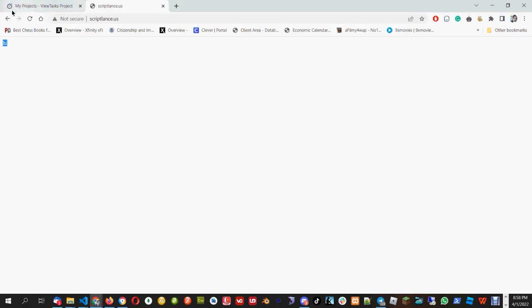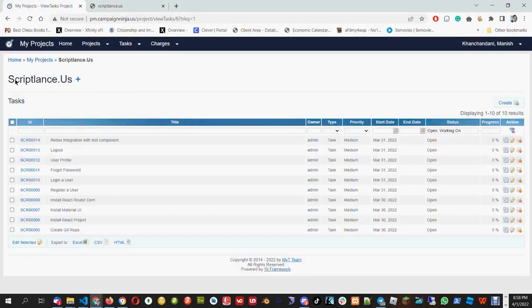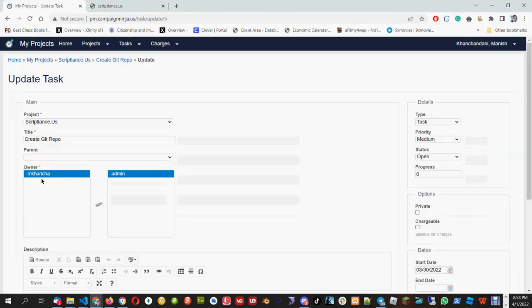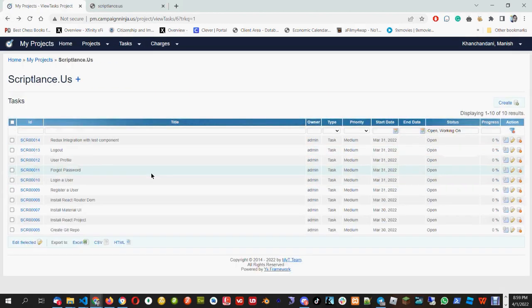So we will be building this project, and for this website, I will be creating different tasks like create Git repo, install React project, install this. So wherever you see the owner is admin, you can pick up that and edit it and put your name. Okay, so you can put your name that you are working on that task. So each task is a small task.